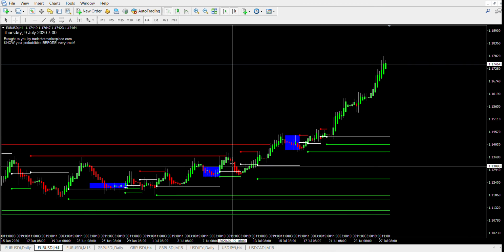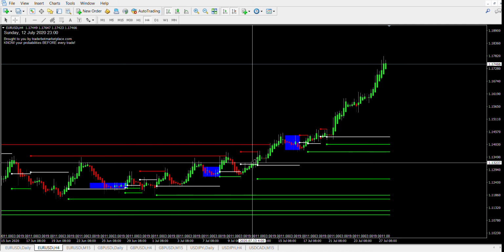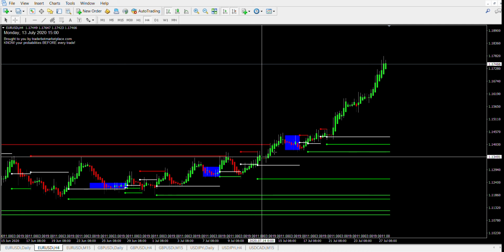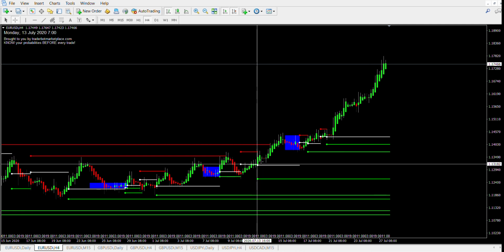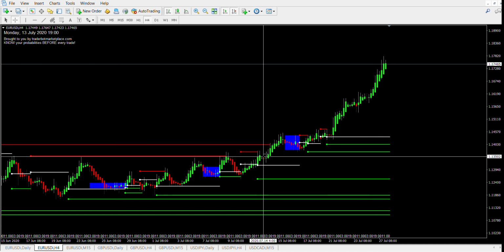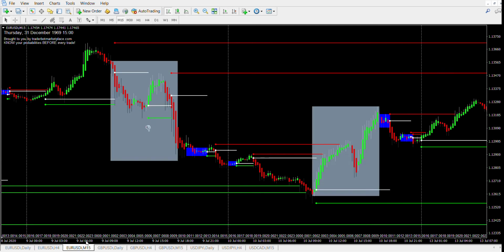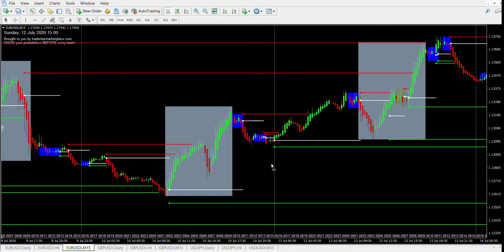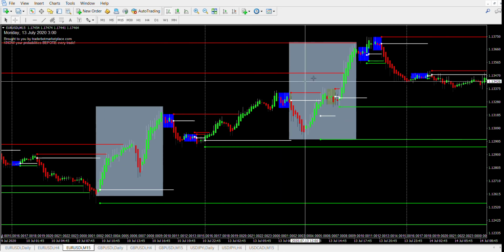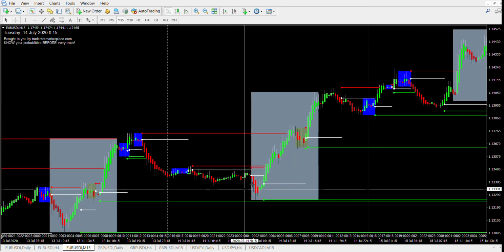So 13th into the 14th is right here. Let's see, 13th into 14th is right here. So it's above expansion. We got a new expansion line right here. Yes, it has a little contraction right here, but it's still green above expansion. So we'll be looking to buy the low. Right, so then we come down here. So this is the 13th into the 14th, which would have been this day here. So this day here, we're going to be looking to buy the low of the day, right?